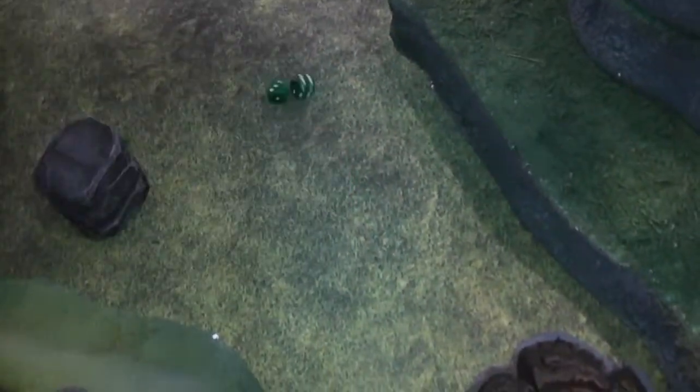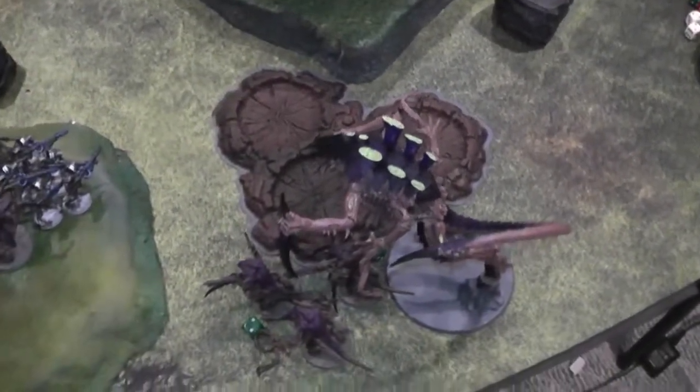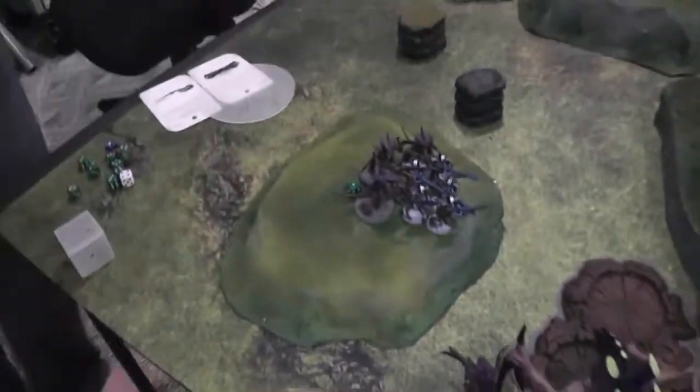Do I get a 9? Now go over here, or there's no other dice. I got a 7, so they don't get into it. If they don't make it, this big guy makes it with his leaping charge, which ignores the terrain. Yes.